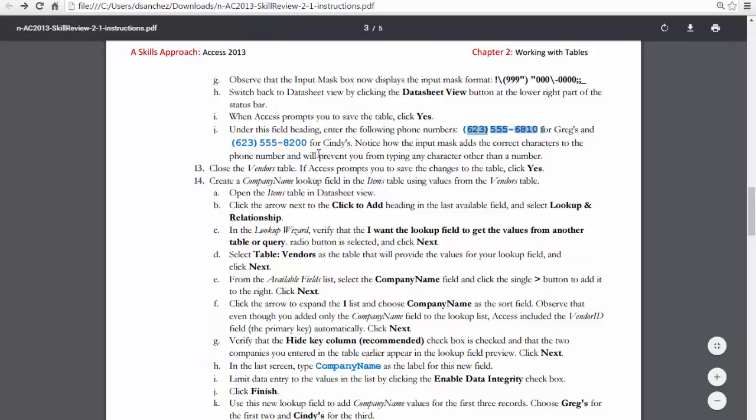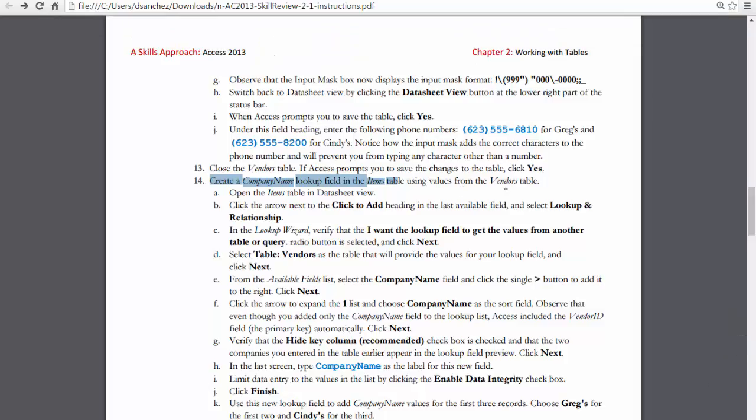Okay, now let's continue this. So now we have to create a company name lookup field in the items table.